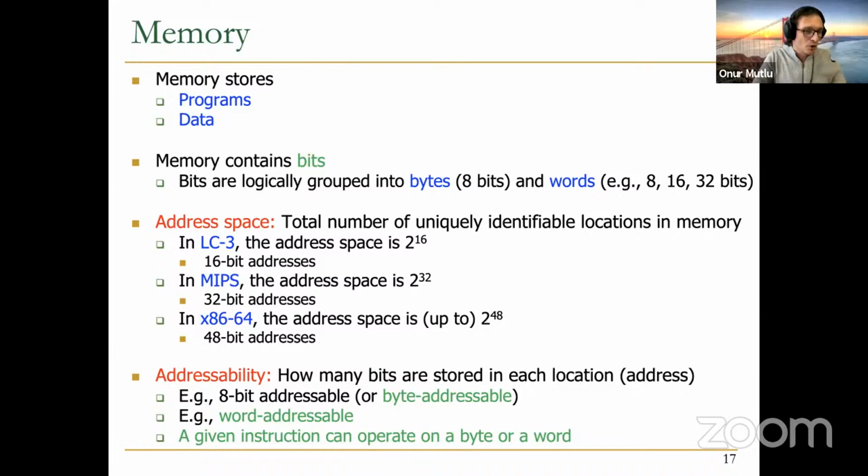We'll see more examples of this later on as this course progresses, but this is a good place to introduce it because people can easily confuse addressability. Is it the property of the ISA or is it the property of the physical hardware? And the answer is both, actually. What you are concerned with depends on who you are.